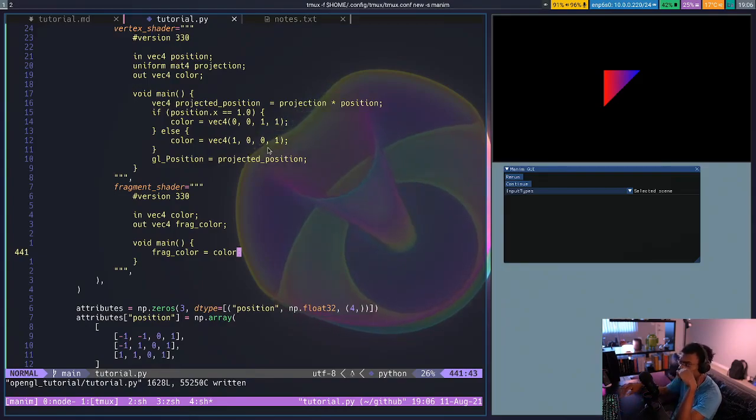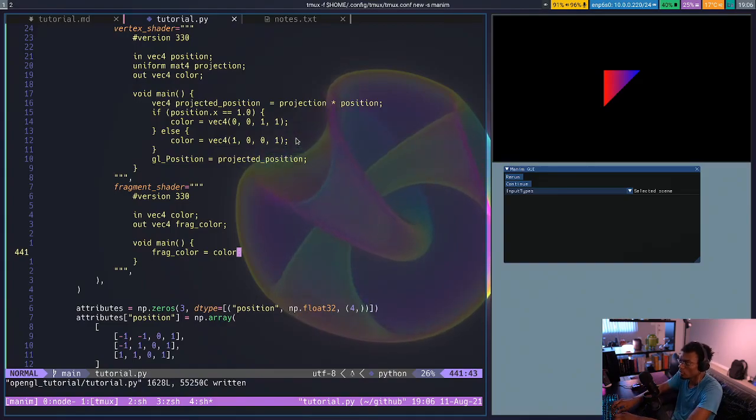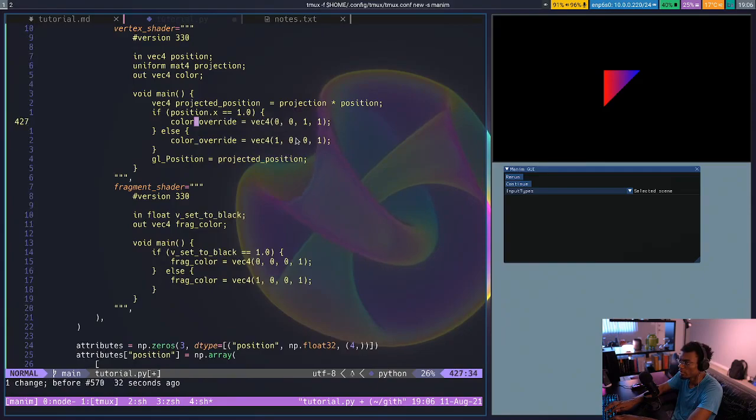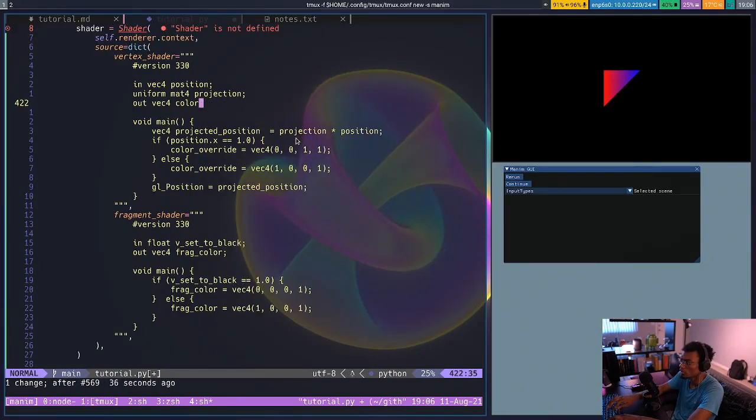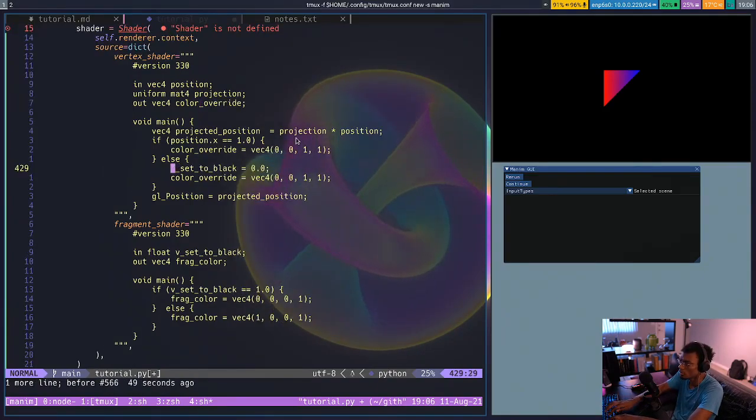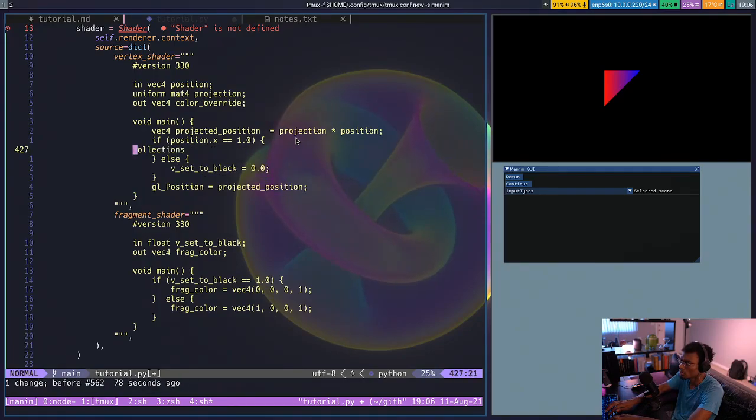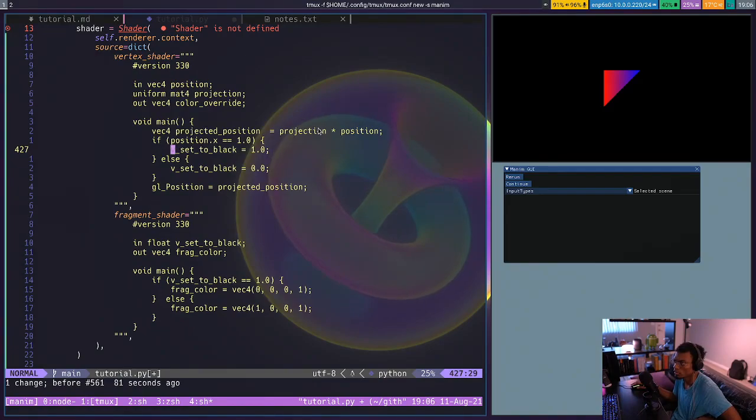Okay, so why would that fail before? So on the previous thing, this is what I was doing. Position.x equals 1 is true for one of these, so v set to black was being set.